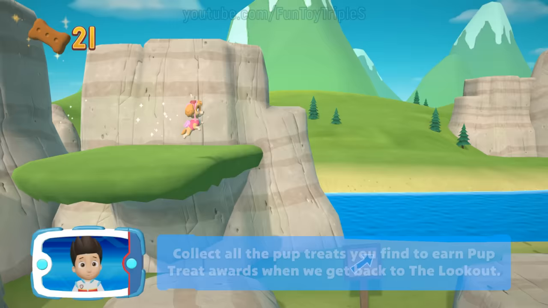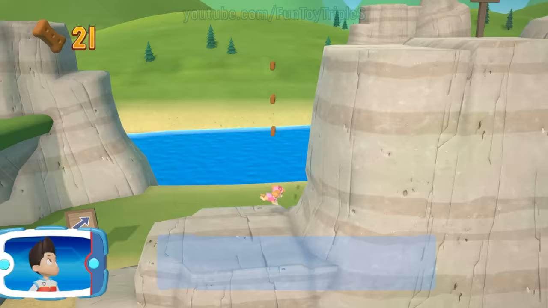Collect all the pup treats you find to earn pup treat awards when we get back to the lookout. Pick the pup ability that you need to use. Paw picked!